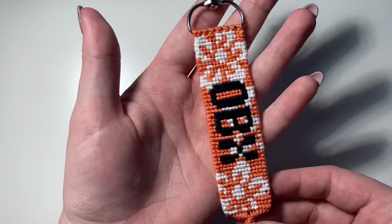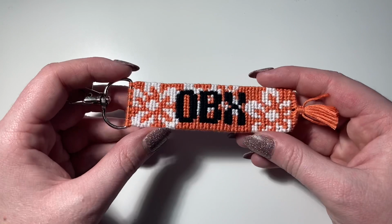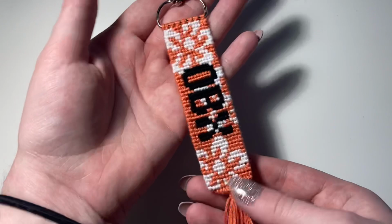All right, so here is how the second keychain turned out. I really love it. I think it's so summery and beachy, and I actually do like the black lettering. I thought it would be a little bit too harsh, but I actually think it looks really nice. I love the flowers. I think this looks so good.